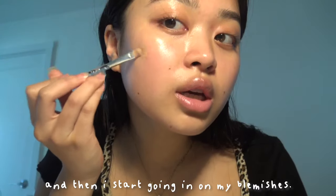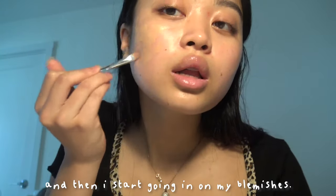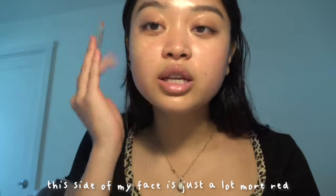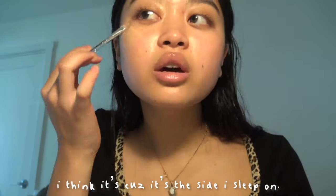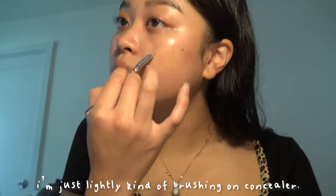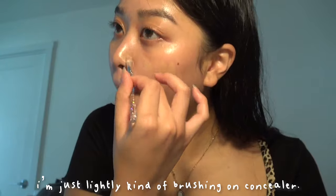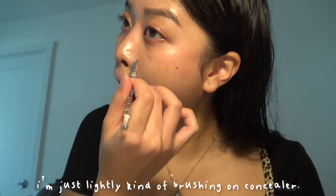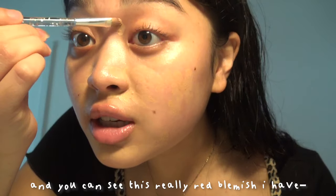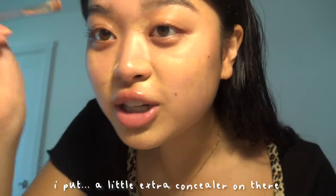I dip just a little bit, like so, on both sides. And then I start going in on my blemishes. Like so, like that. This side of my face is just a lot more red than this side for some reason. I think it's because it's the side I sleep on. And I'm just lightly brushing on concealer. And you can see this really red blemish I have. I put a little extra concealer on there.